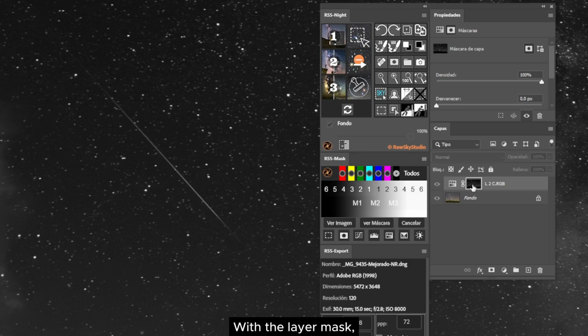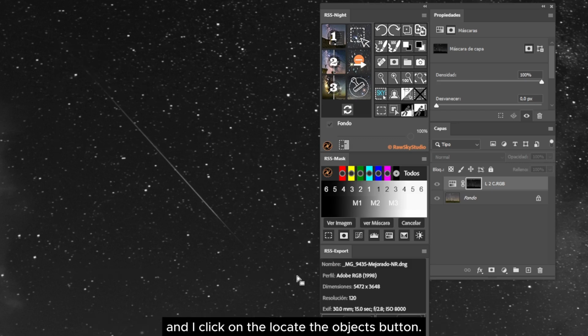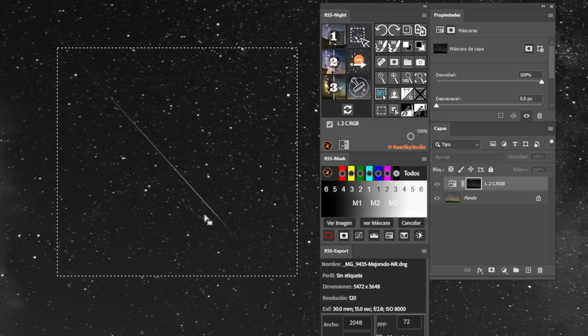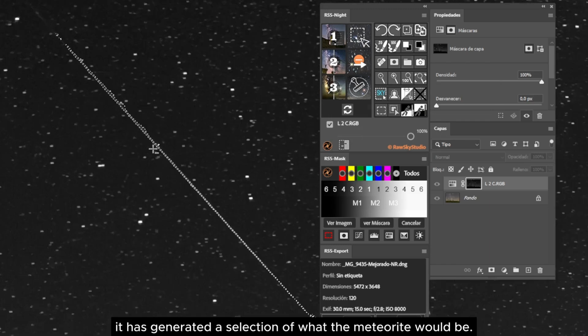With the layer mask, I click the rectangular selection tool button. I select part of the image where I know the meteorite is incorporated, and I click on the Locate the Objects button. As you can see, it has generated a selection of what the meteorite would be.